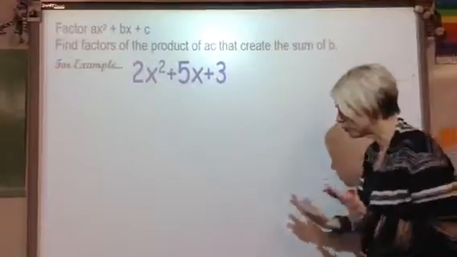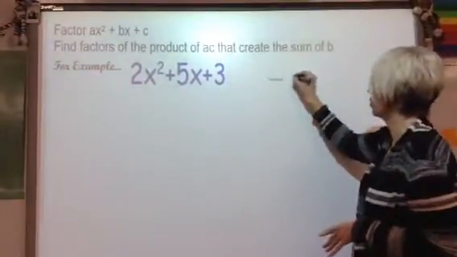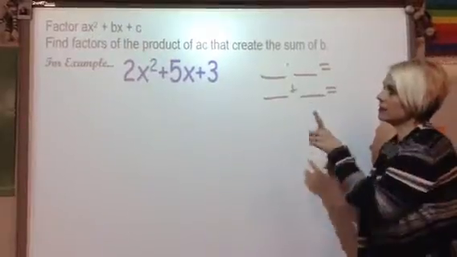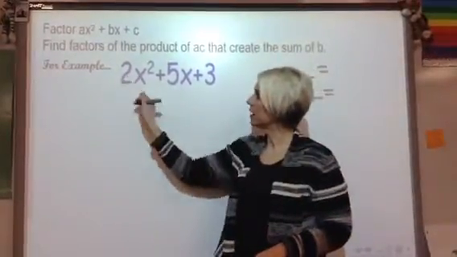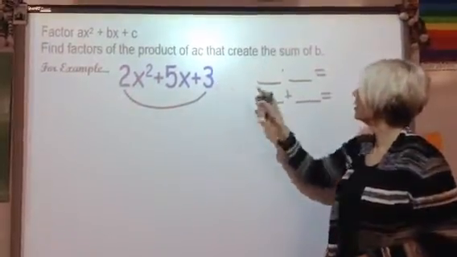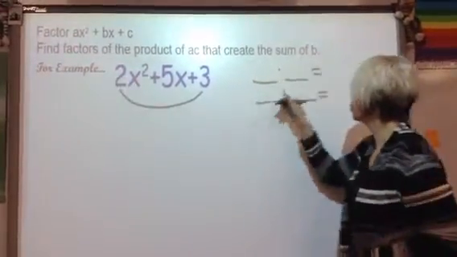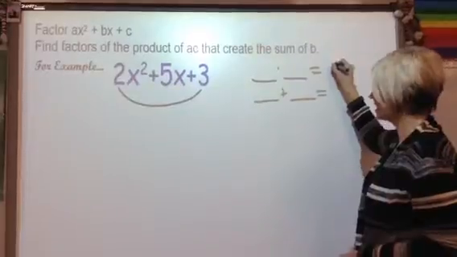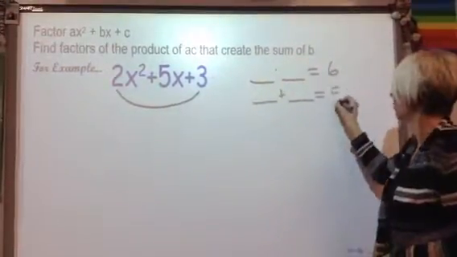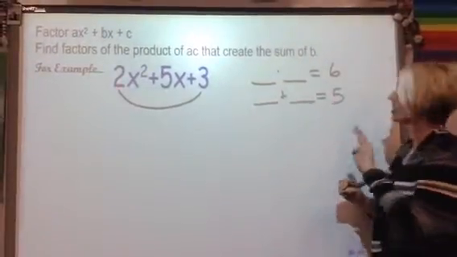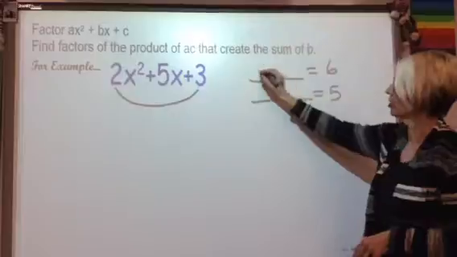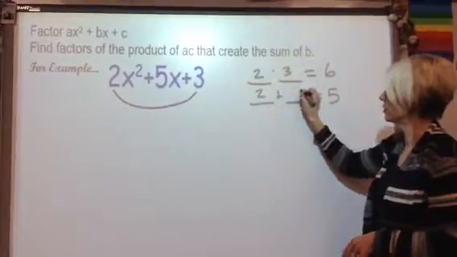And what you would do is the same thing that you've been doing all along. You're finding the product and you're finding the sum. But there is a difference. Because we have a number in front, we have to now find a product of the first two together. So we're going to take 3 times 2, which would give us 6. And we're looking for a middle term of 5. So your two numbers that would give you a product of 6 and a sum of 5 are going to be 2 and 3. 2 times 3 would do that.